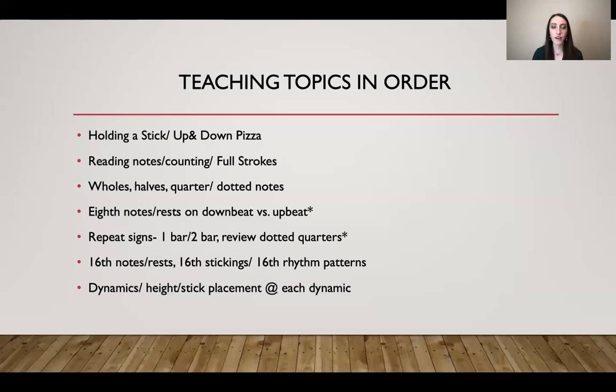After we've touched on that, we go into repeat signs, 1 bar and 2 bar, keep reviewing dotted quarter notes, and then we get to the 16th notes and 16th note rests. This is probably my favorite thing to teach because at this point, I feel like the students can kind of hold their own a little bit, and we can play eighth notes and quarter notes. And then now we're getting into the more fun, challenging things with 16th notes.